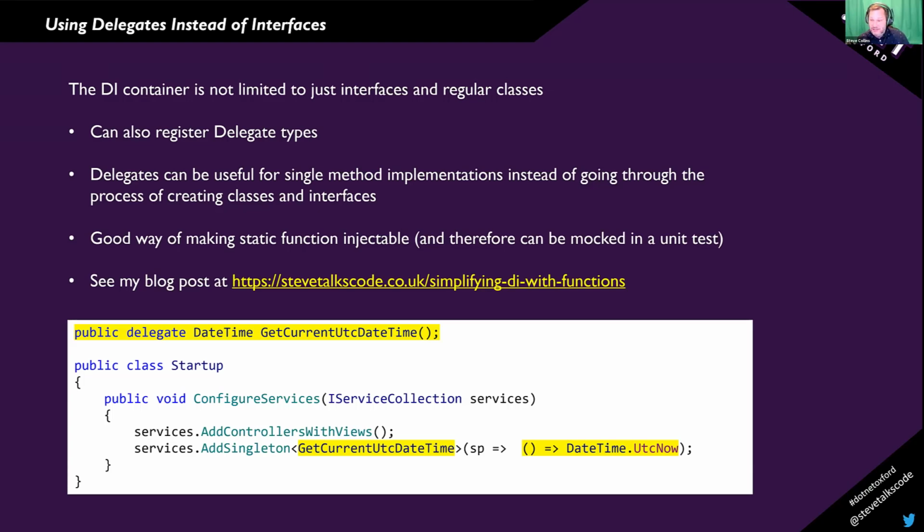The delegate, you can still mock that in your unit test, because at the end of the day, it's just a function signature. So you could either use NSubstitute or Moq to mock that, or just, to be honest, if it's something very simple, just do a concrete function within your unit test that says, for DateTime, give me back 16th of February 2021. Makes things a lot simpler.